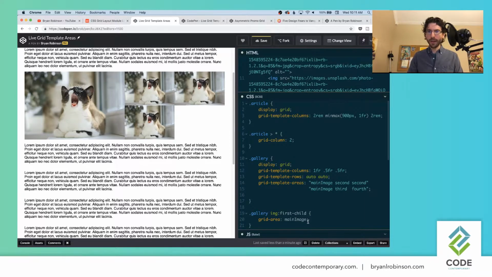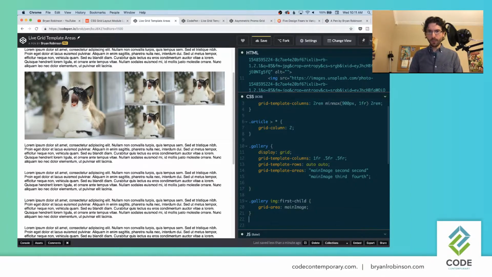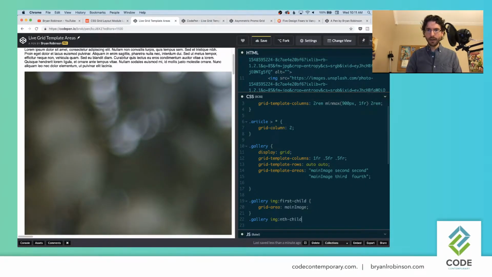And then we can actually specify each of the nth children to do something different. So you'll see how I have the second one up here. I've got a keyword of second. It's going to take up 2 columns. So I actually want this to span the second and third column up there. So we're going to come in, we're going to say there's a gallery image in the nth child spot of 2. You can set up classes to do this.